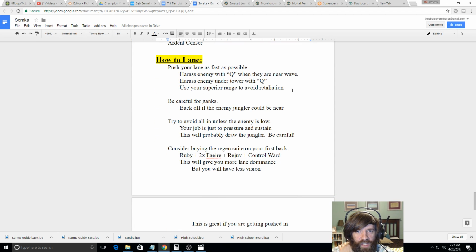Okay, so let's go ahead and talk about how to lane. You want to push your lane as fast as possible, typically, as Soraka. So use your Q, try to hit the enemy, hit the back line, push it forward. Just be aware that you might get ganked also. So if you suspect that Lee Sin's going to come down and camp you, then you may not want to do that. You may want to chill. But if they're going to camp top potentially, you have to think about what the matchups are, what the compositions are, where the jungler is likely to go.